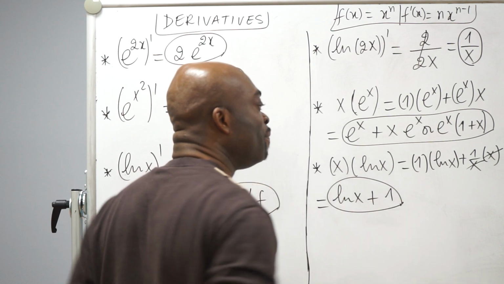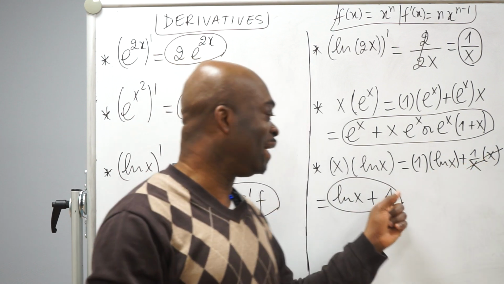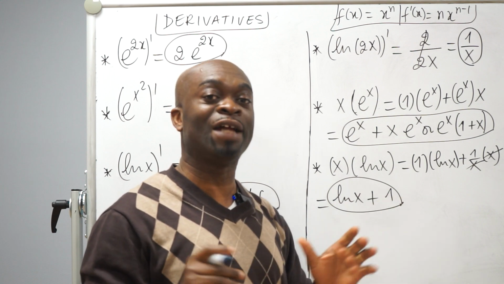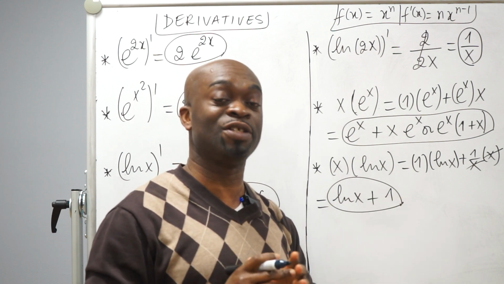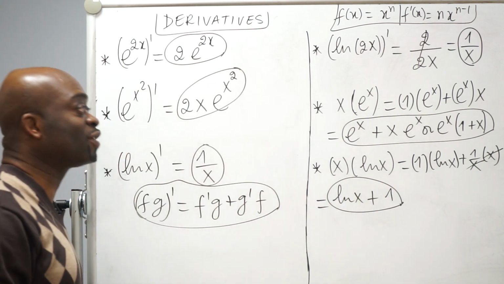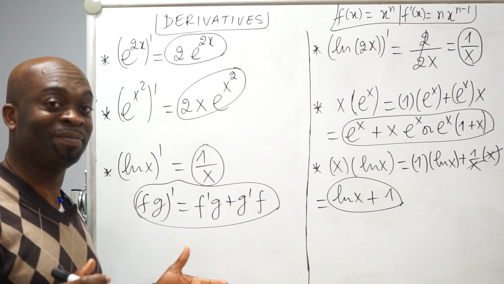The common mistake that people will make is after crossing this out, they forget about the 1 and not accounting for the 1 that we have here. If you do that, you're making a huge mistake, okay? You have to account for that positive 1 there. And this is your final answer, ladies and gentlemen. This is it, okay? We're doing derivatives already. Let's go.